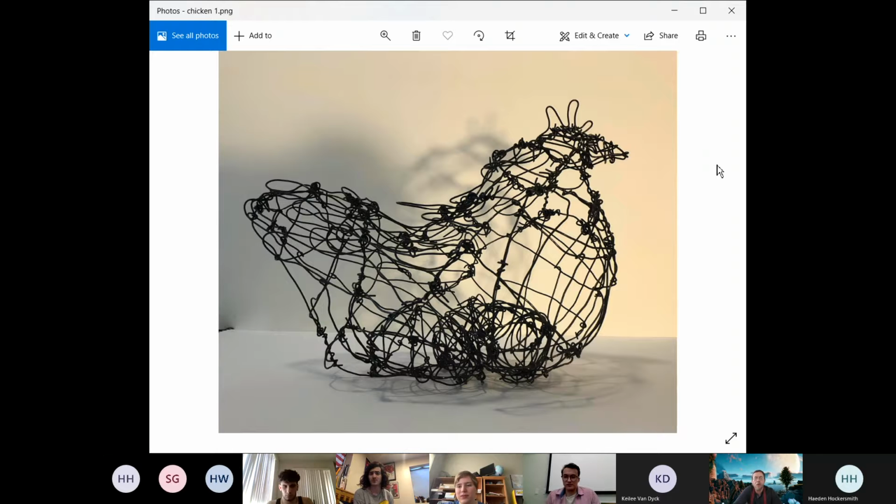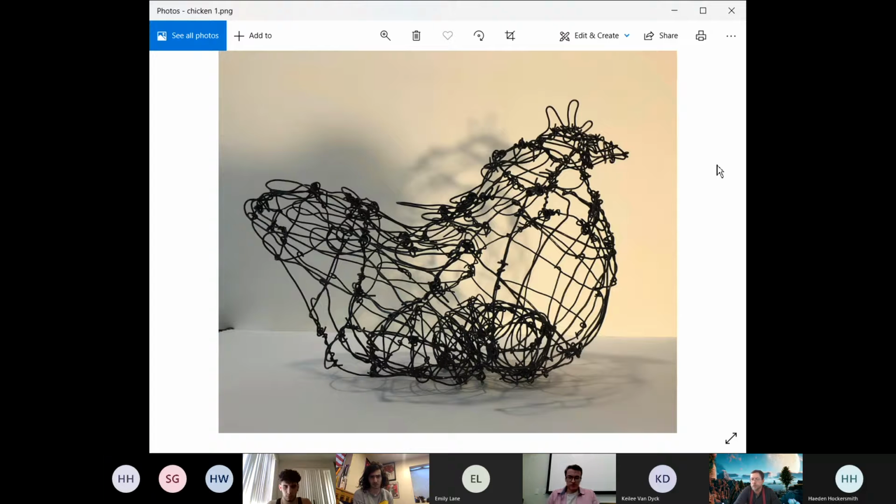What I mean by that is it looks like a chicken would look if it was made out of wire. It's dark in color with some rough texture, but also some smooth texture with what appear to be feathers on the tail. There are eggs inside of it, which are created through coiling of wire, and it's kind of difficult to see, but it looks like there are some wings on both sides of it as well.